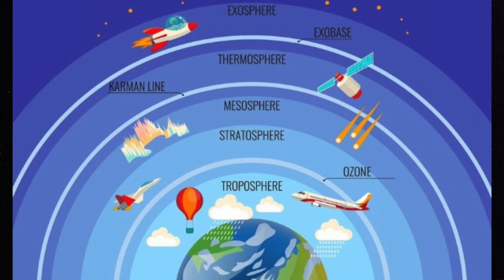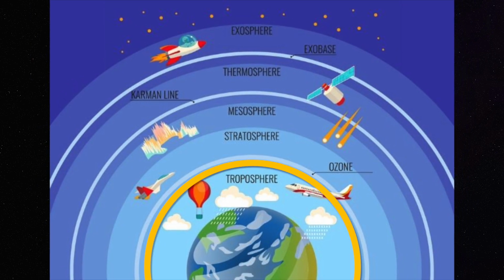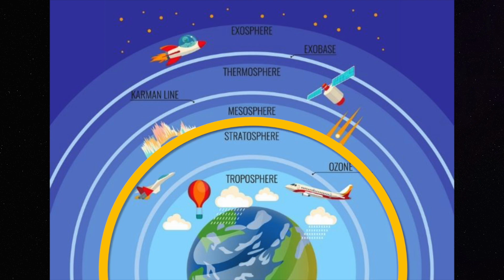The atmosphere also has layers. The troposphere stretches from the surface of the Earth to 7 kilometers or 5 miles high at the poles and 15 kilometers or 10 miles high at the equator. The troposphere is the densest layer and contains 75 to 80% of Earth's atmosphere and most of the water vapor, dust, and ash. The stratosphere reaches up to 50 kilometers or 30 miles above the Earth's surface.